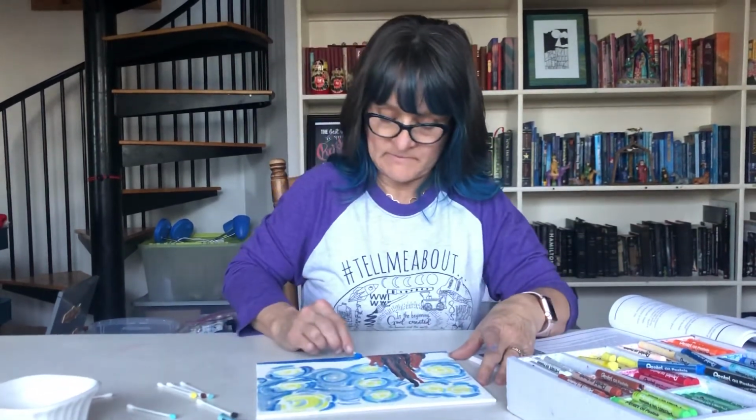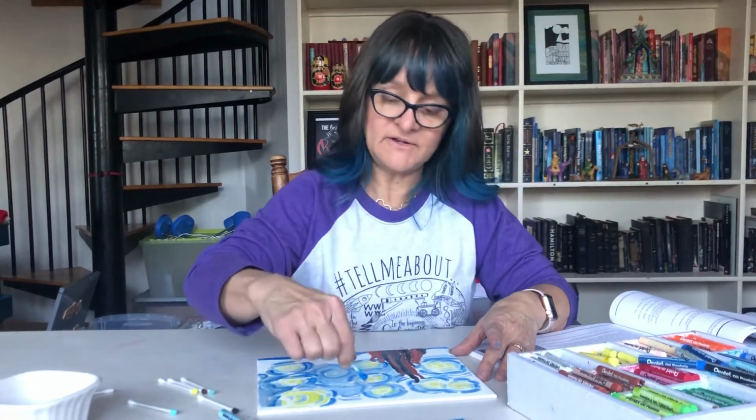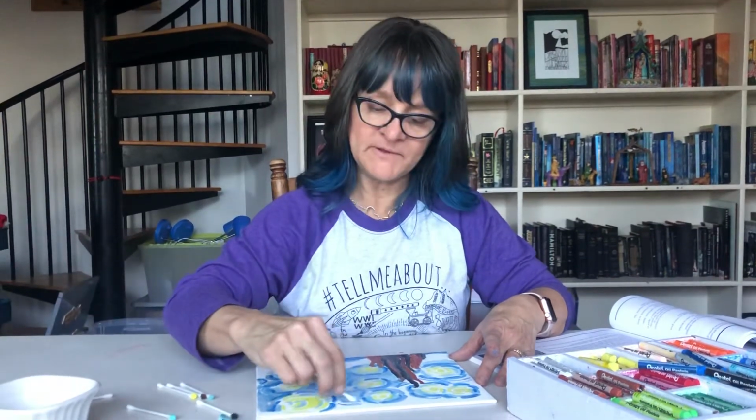Oh, something I forgot. Make sure they put their name on the back first, okay? So that while these are drying, they don't have to pick them up a lot. All right, so now my Q-tip is sort of drying. Gonna move on to a new one, okay?